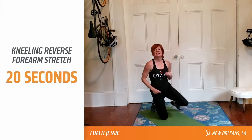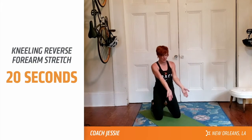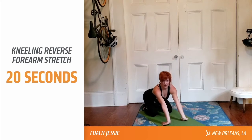Then we're gonna go into the kneeling reverse forearm stretch. You're gonna point those fingers back towards the body here. You're going to lean forward and then sit back on those heels. Getting that nice stretch that we long for on those forearms.